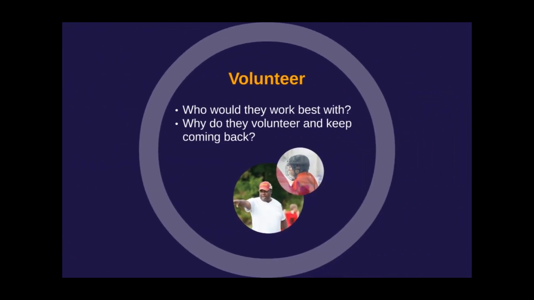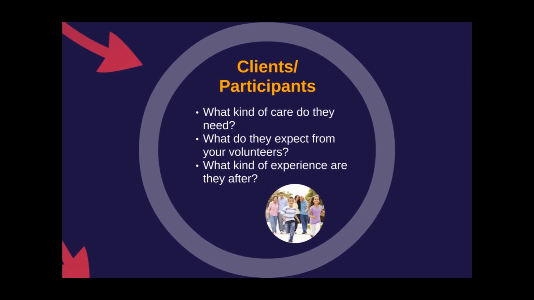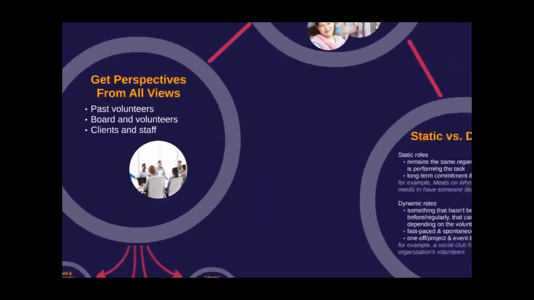Volunteers come to your organization because they are passionate about a program, a cause, or the work that you do in the community. Ask yourself, what kind of person do you want to be involved? Why do they want to volunteer? This group is about experience and need. So you should start by finding out what your clients and participants are looking for. What kind of care or services do they need and expect from your organization and your volunteers?